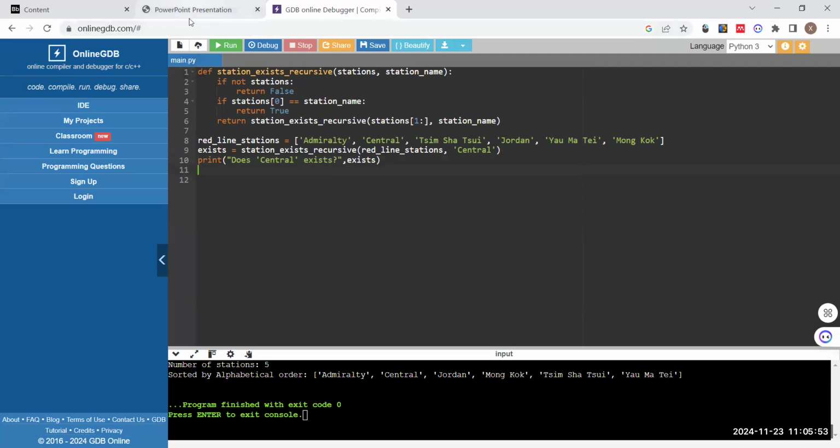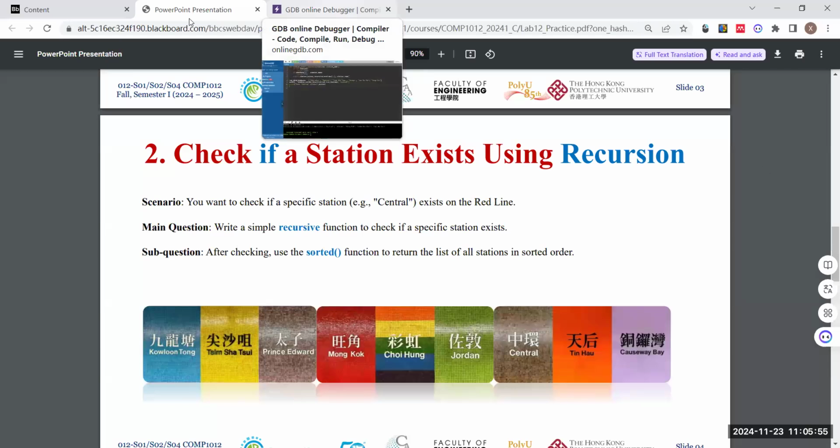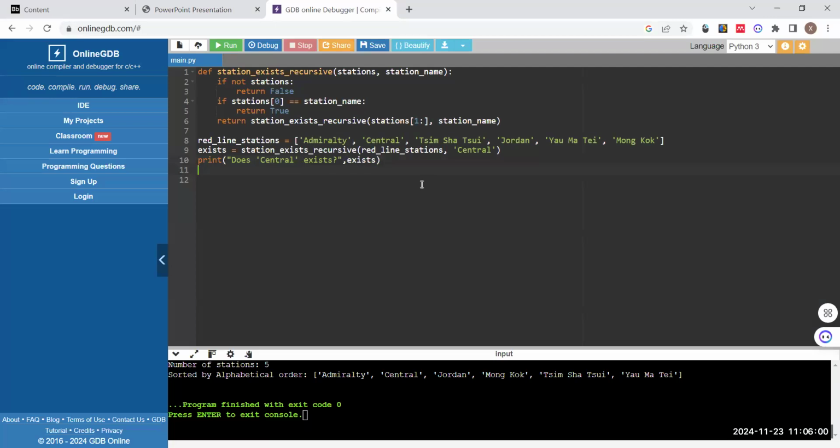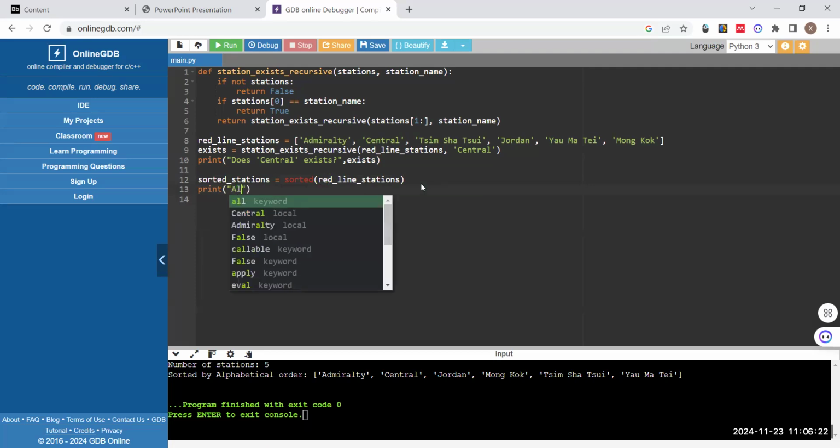With the sub-question, use the sorted function to return the list. Again, that's very similar to the previous one. And we can have sorted stations equal sorted red line, and print, let's say, alphabetical order.